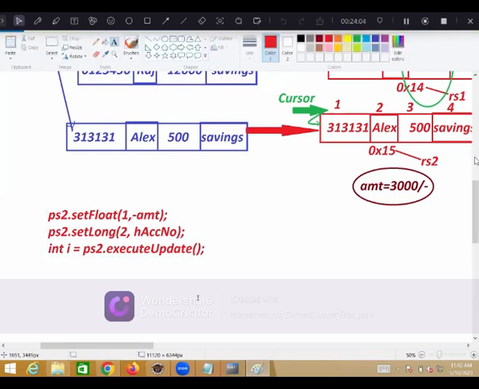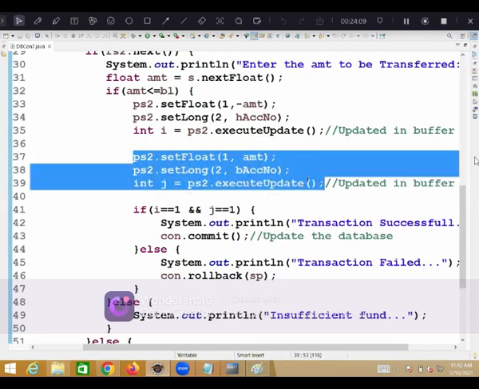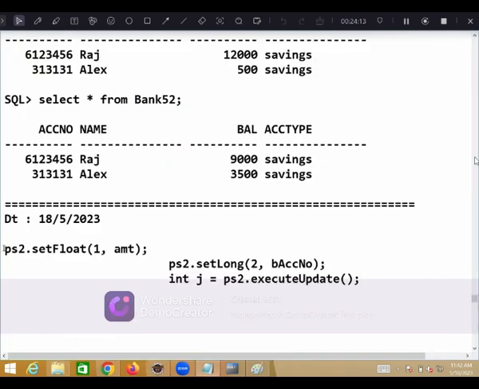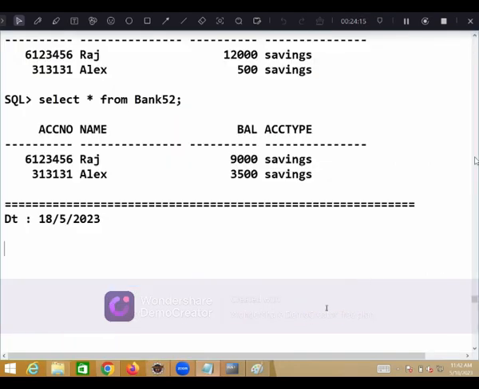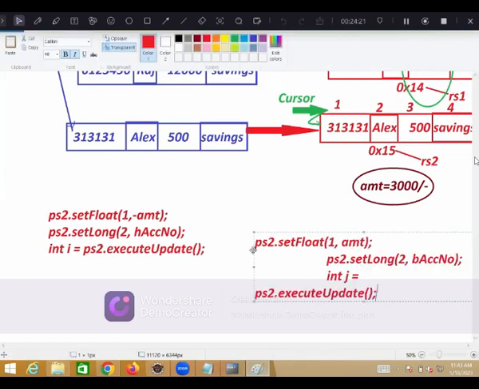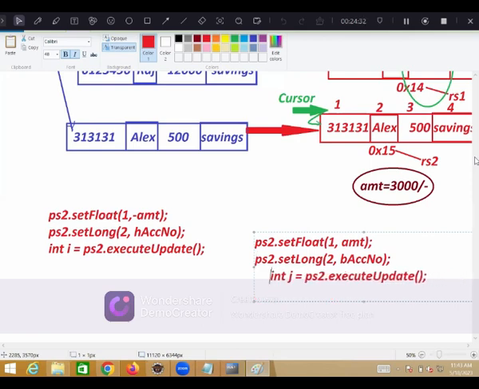One more is this one. The two lines, two statements, I'm running.